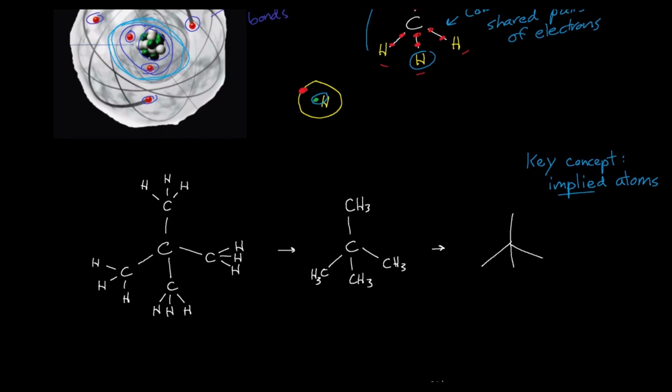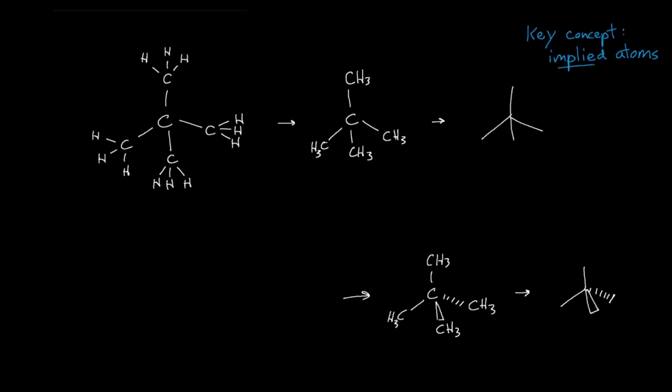Let's make it a little bit more now. In place of each of those hydrogens, let's put a CH3 group. So now each covalent bond is between carbons, where each carbon is contributing an electron to those covalent bonds. So don't forget that each line is a representation of two electrons being shared. Of course, each of these outer carbons is sharing three more electrons with three hydrogens, just like we saw above.